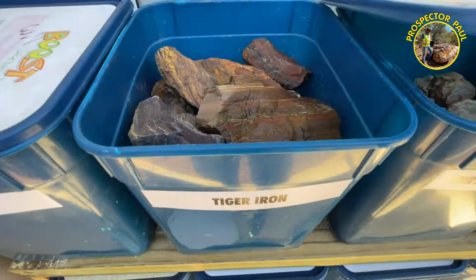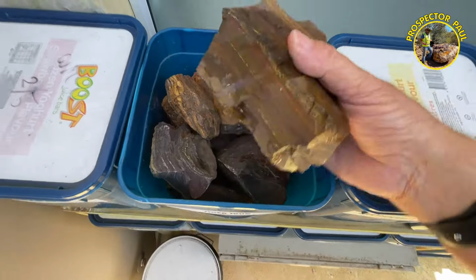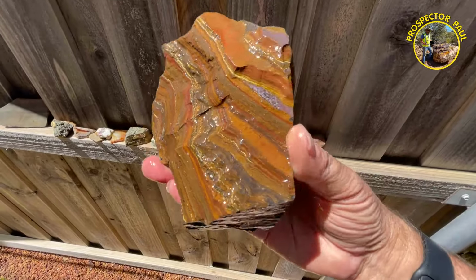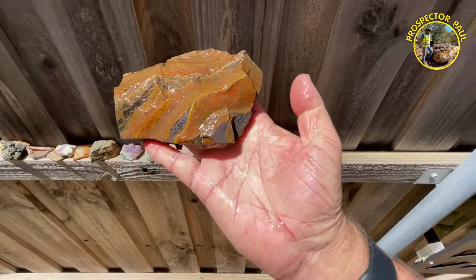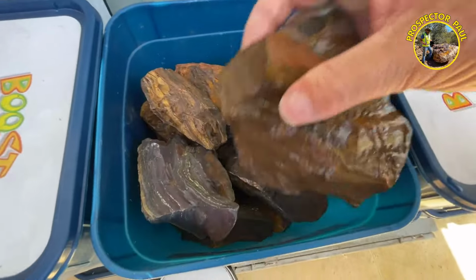Tiger Iron. Everyone knows about Tiger Eye. This is Tiger Iron, so it's basically banded iron with lines of tiger eye. You can see the reflective bits, the golden reflective bits in there. It's a tiger eye, but just small bands of it in amongst all the jasper and banded iron.